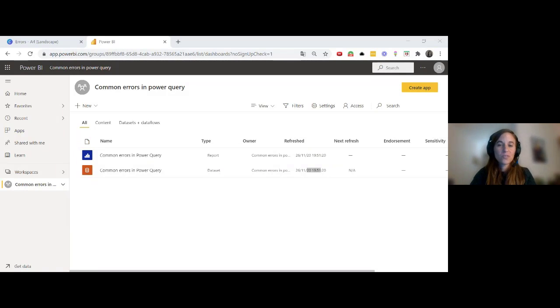I hope it's not okay. Everything okay. And then I have here, I will refresh it because I have a data gateway in my computer. So I can show you that everything is fine and it is just refreshing.